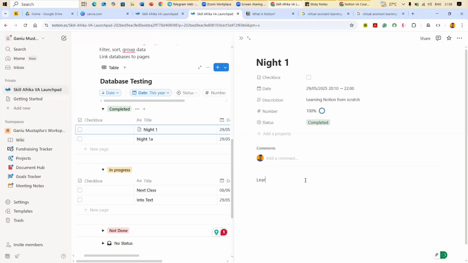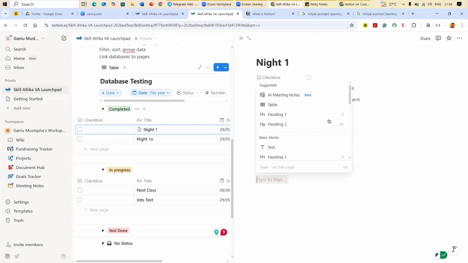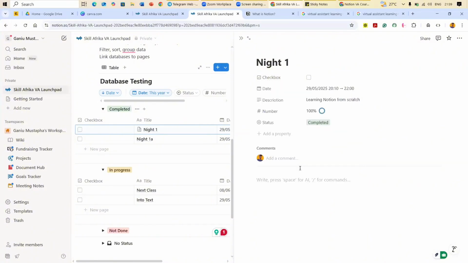Learn the Notion. Now, let me use the option of checkbox here. It's going to work better here. So I'm going to click on this plus icon. Checkbox, where are you? I have to search for it.